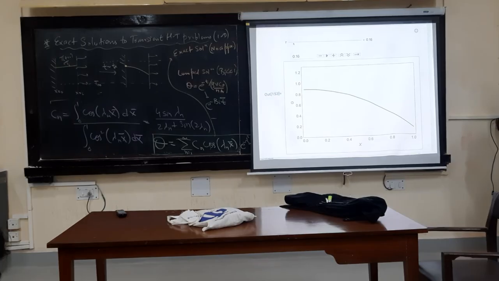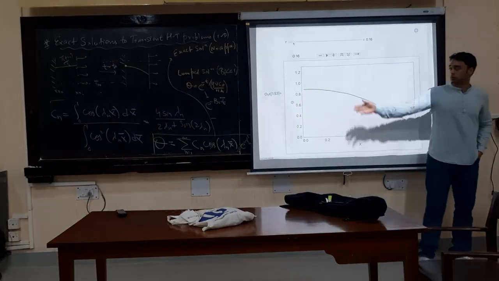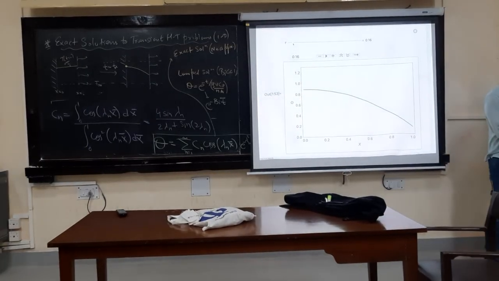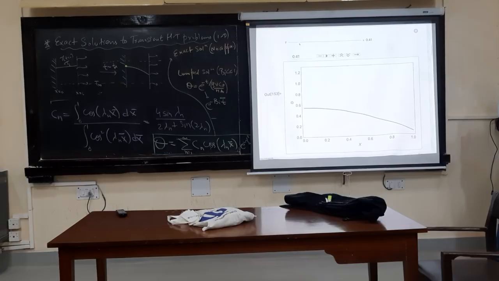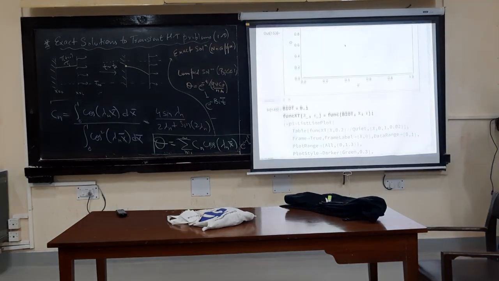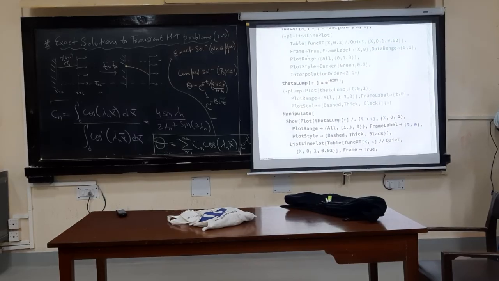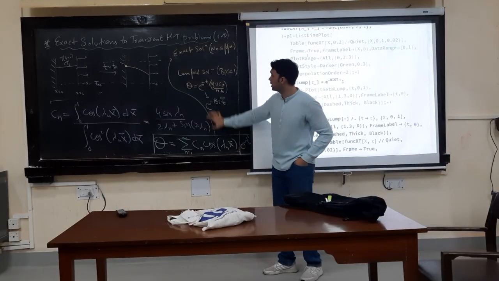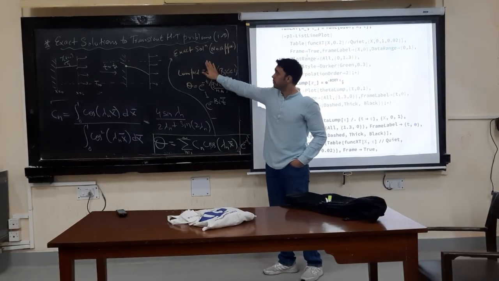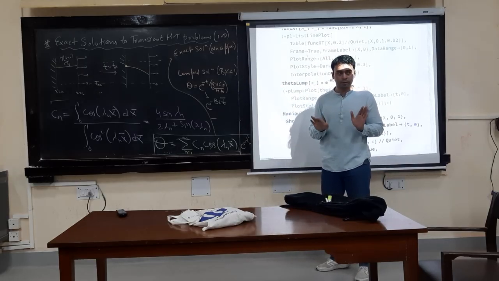And then it cools down, and as some of you had confusion, why should the temperature be lower? Ultimately, it has to cool down. So throughout, the temperature will come down throughout the domain, and eventually you get theta 0, meaning T is equal to T infinity. Now, what I have done here is x, t is the function in x and time, the exact solution. So whatever we have obtained is without any approximation. The only approximation in coding is how many terms you take. But apart from that, it's perfect.